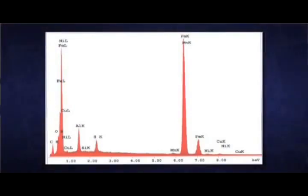Iron is the main element, and then it has smaller portions of aluminum, sulfur, a trace of manganese, a trace of potassium. Most of them are less than about a tenth of an inch in diameter, and they're spherical, and they're found in all of the dust blown out of the buildings during collapse, no matter where in Manhattan that dust is picked up. You must have had a much hotter heat source to get 2,700 degrees Fahrenheit in order to melt the steel, melt the iron, to get these molten spheres. Your heat source must be something like an exothermic chemical reaction, which in the case of thermite reacts at 4,500 degrees Fahrenheit.